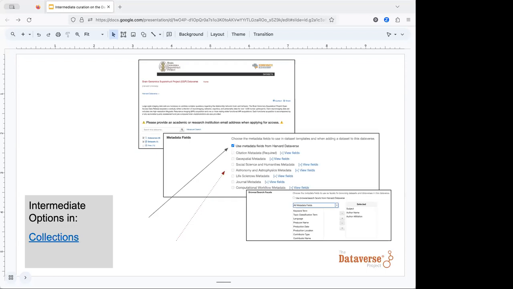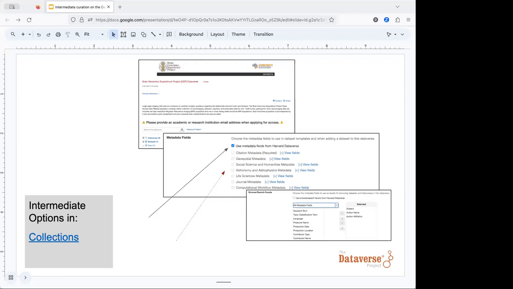So the browse search facets are going to pull from the information that you put in the metadata of your data sets and your files. And so if you select additional facets like keyword and topic classification and make them searchable, if you populate that information in your data sets, people are going to go to your collection page where you have 500 data sets, and they're going to be able to narrow down their search because you've used those additional facets, you've used the additional metadata blocks that are available for your collection space.